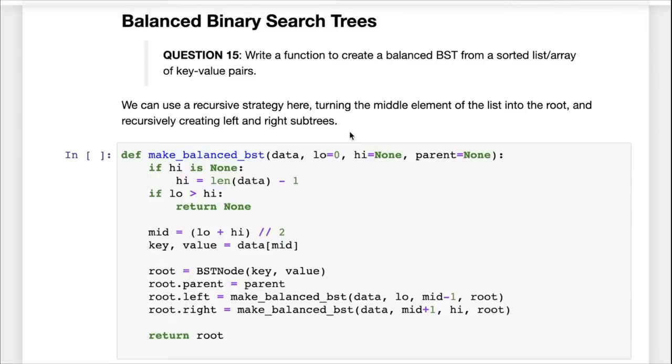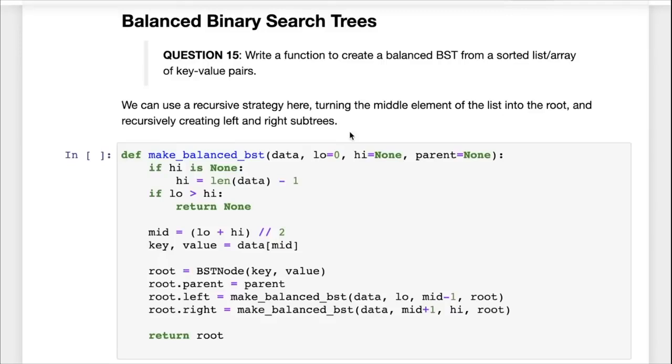Okay, so you make the middle element the root node, and then you take the left half of the list and use that to create a balanced BST and make it the left child of the middle element, the root node. And then you take the right half, and both of the halves will have 7 elements each. So if you take the right half and you create a balanced BST out of it and then make it the right child of the middle element. So that's the idea here.